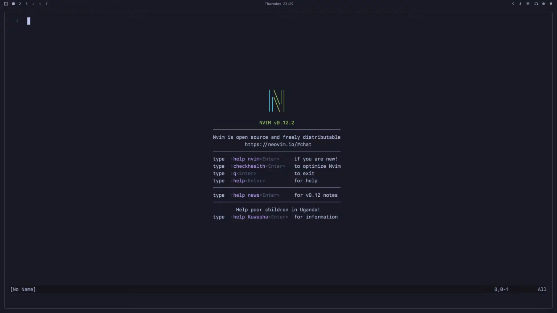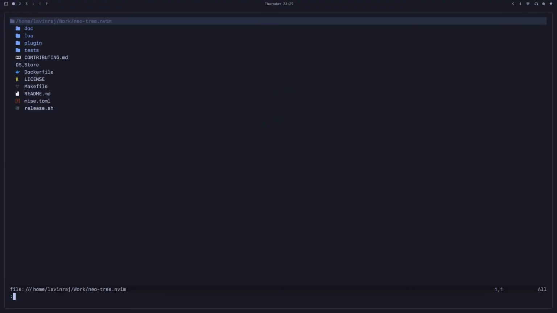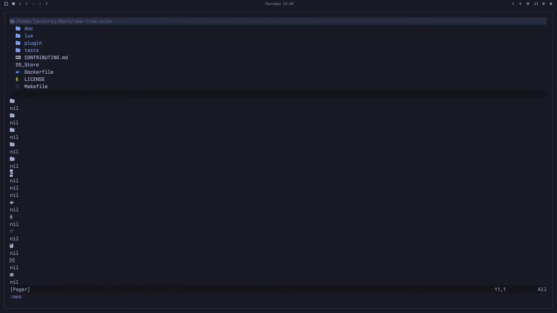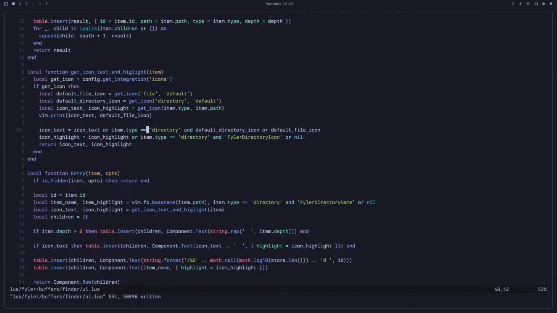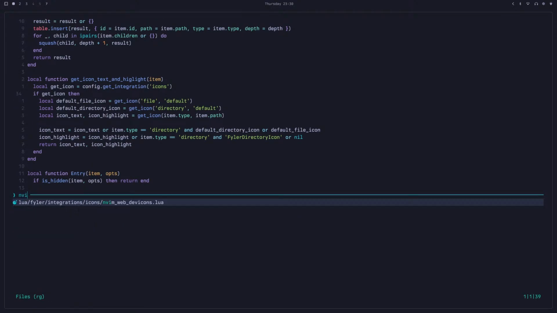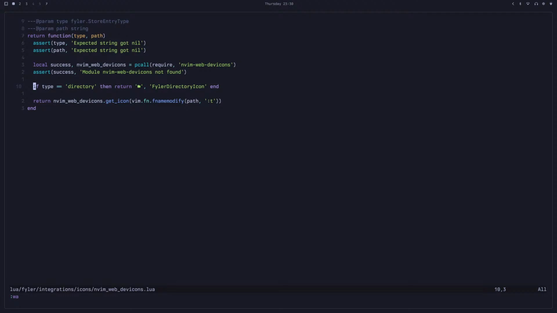Let's try this. So there is no default file icon, I guess. But I guess, okay, so we don't have any file icon for this.